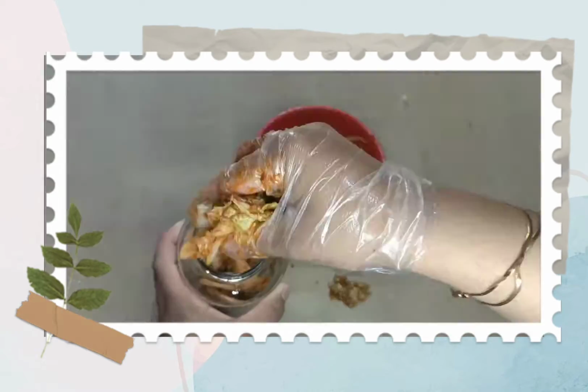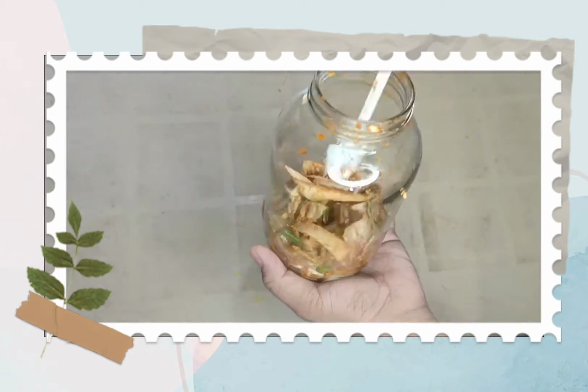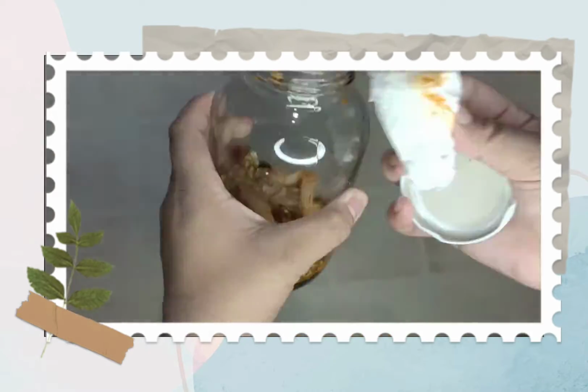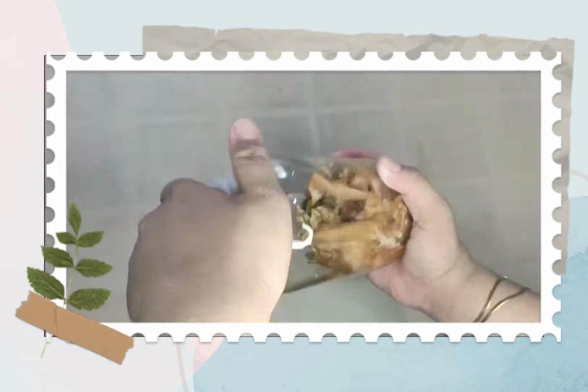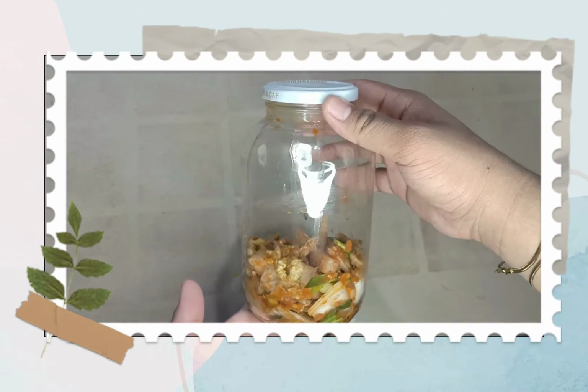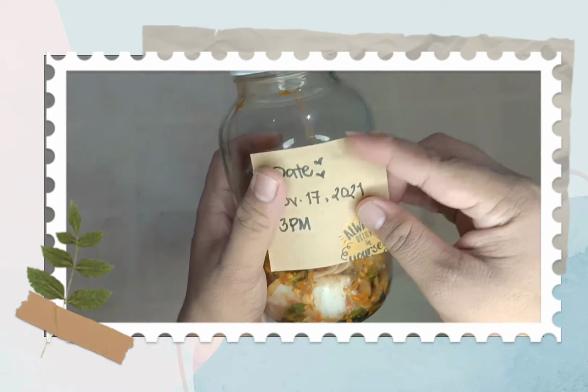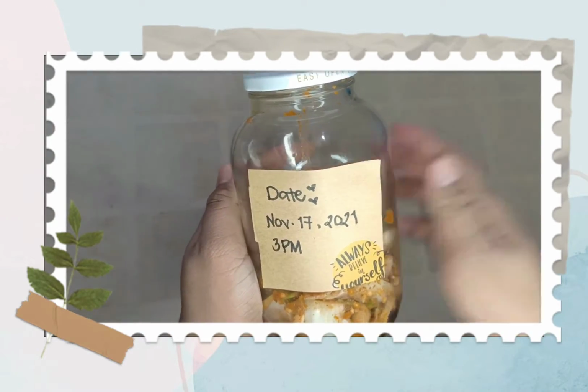Ta-da! We now have the kimchi and let's put it in the jar. We are going to use the spoon so we can pack it together as much as possible. Let us clean the external part of the jar and close it tightly. So now our kimchi is ready to ferment. And of course, let us not forget to label when we started the fermentation.